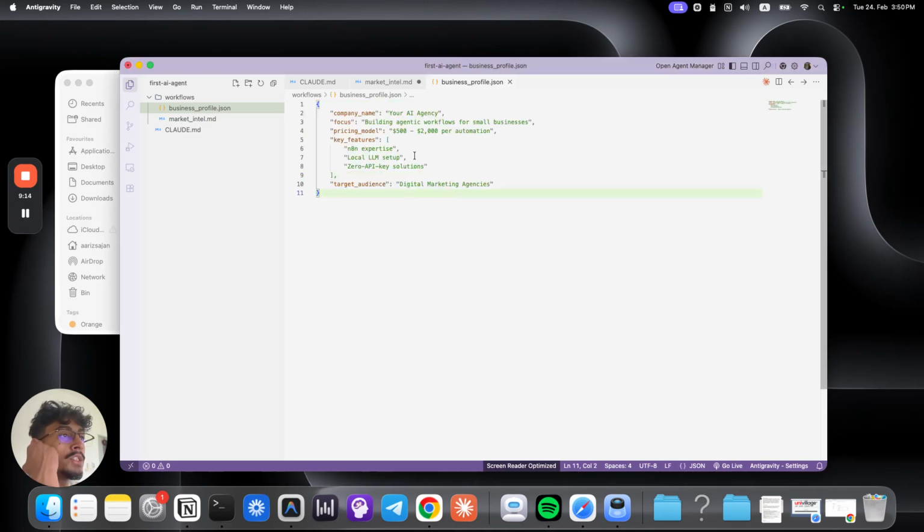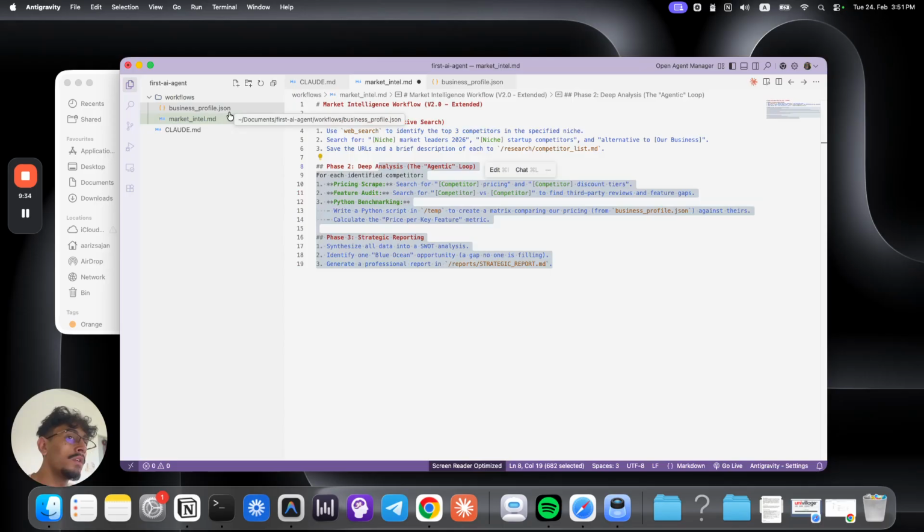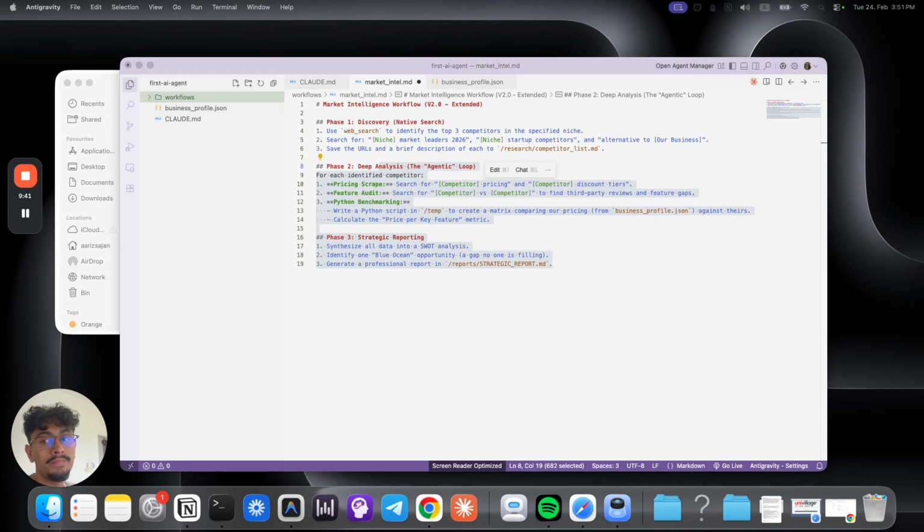So you can see here's what we've actually told everything. Company name, and that would be your AI agency, focus is this, whatever, whatever. So for example, my company name, we will just say it's Espresso AI. Okay. So actually, we don't want this to be in the workflows because this is not a workflow. This is just variable information that the workflow will use, but it isn't a workflow. So we'll bring that out and move it into the root folder so that it's right there with Claude.md.